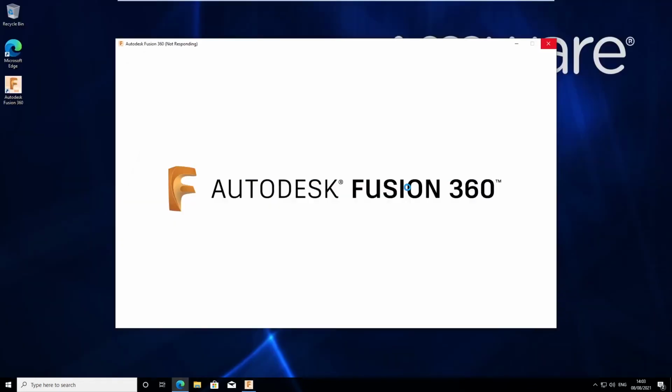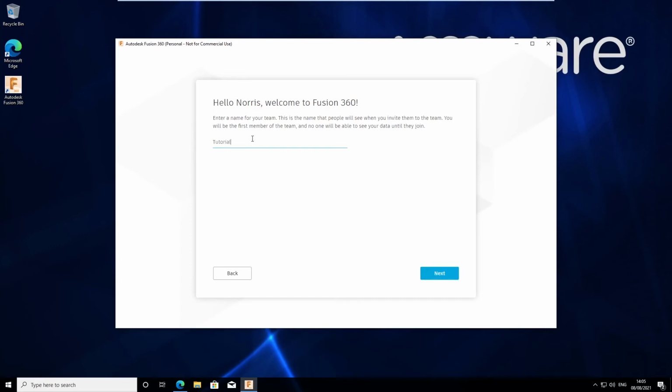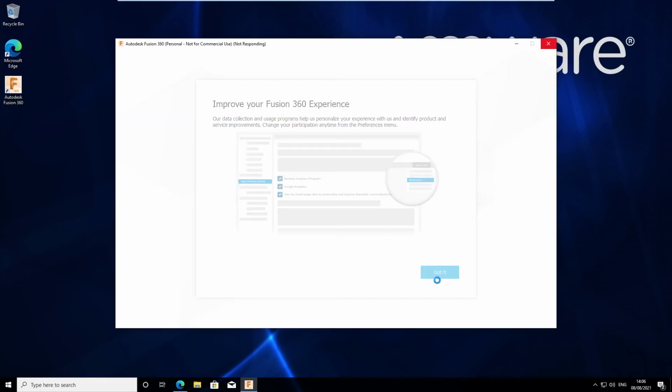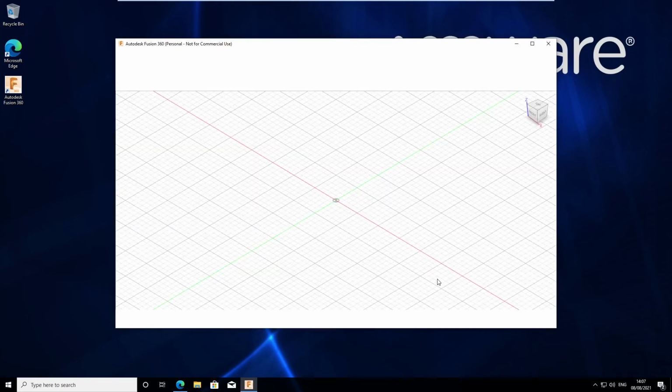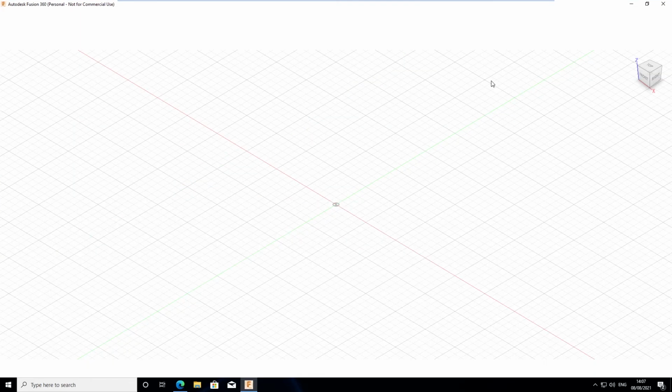Let's click continue here. Ooh, not responding. That's a good sign. It's literally got nothing on the entire virtual machine except Fusion, and it's already having some loading issues. I think mountains move quicker than this, to be fair. Okay, let's click next here. Create a team. Let's just call it tutorial team. Let's create, go to team. Come on. This seems to be excruciatingly slow, but eventually we could actually see the user interface of Fusion. Oh, not responding again. That's working very well. Okay, I can see the grid. Of course, there's an update, so that's why we got a notification. If we make this full screen, and if it actually loads, we can see what's going on.